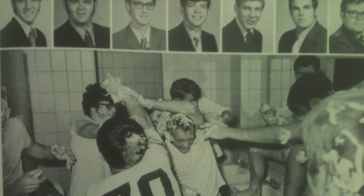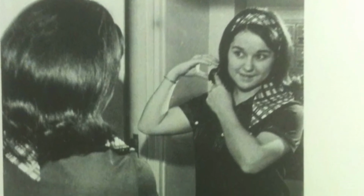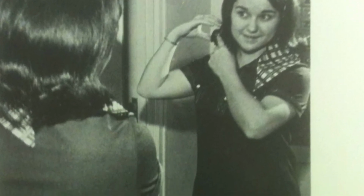One unique feature of cramming dozens of students into a living space is community grooming practices. Students gathered together to get ready for the day ahead. Men could share tips and tools of the trade when it came to getting a close shave, and women could mix and match hairstyles. All of the grooming served a purpose. They wanted to be presentable for the opposite sex, and residence halls provided plenty of opportunities for co-educational fraternization.